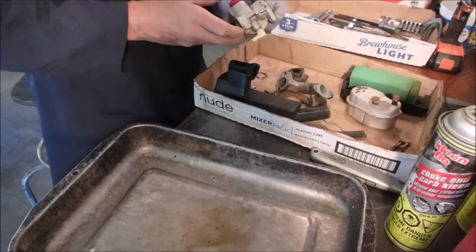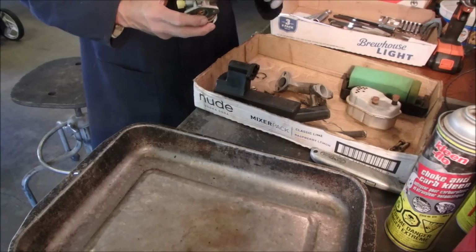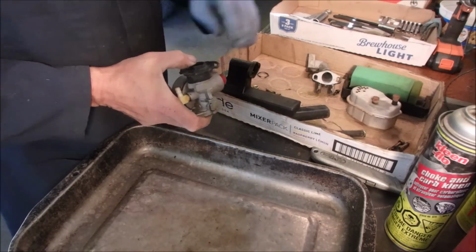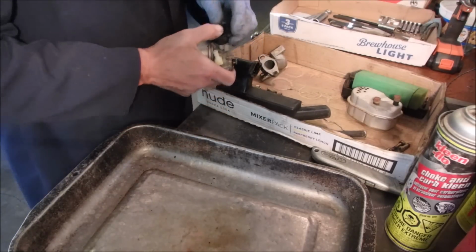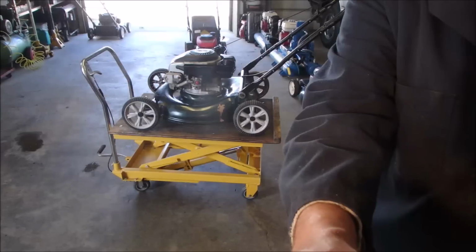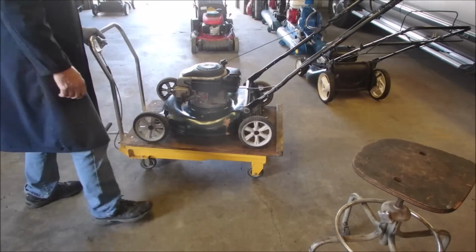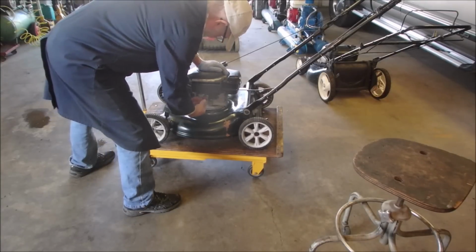This goes on like that. So that goes on like that. Which means these 2 guys go in here like that. And we use a 1/4" nut driver to put them on. Anyway, so I'm just reassembling and I'll come back when I'm finished now, finally, I hope. Okay, I'm going to lower it down and see how it starts. I might leave it on the stand though. Brand new primer bulb, and I think I found a clog in the carburetor.